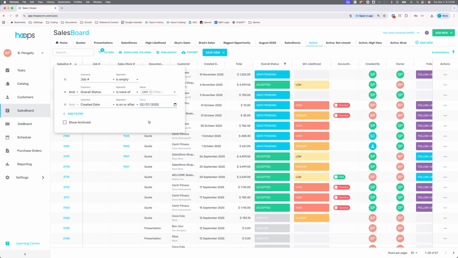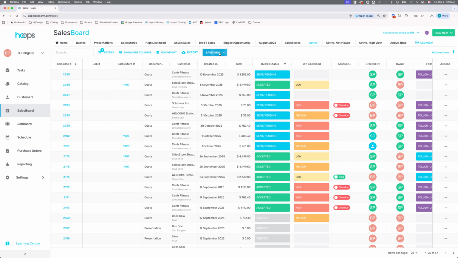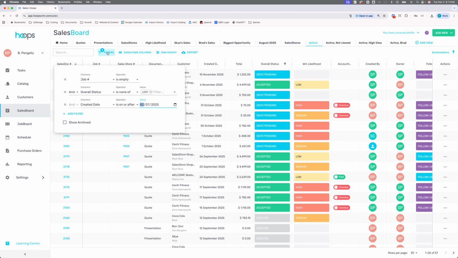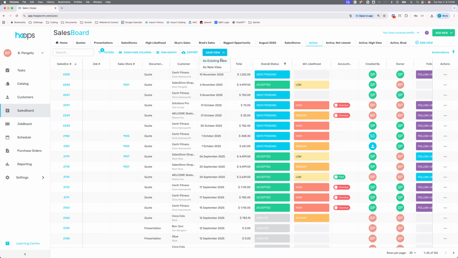No, that's 5 months, but still. So the created date is on or after the 2nd of July. So now I've got 57 records, which makes it easier for your salespeople to follow up on 57 than following up on really old quotes, that 122 of them. Your numbers might be significantly higher than that as well.